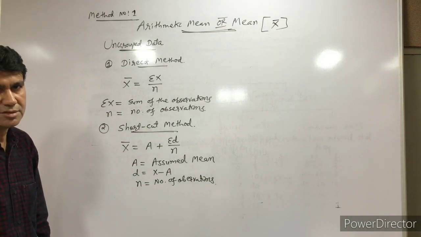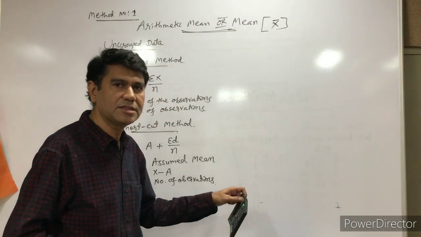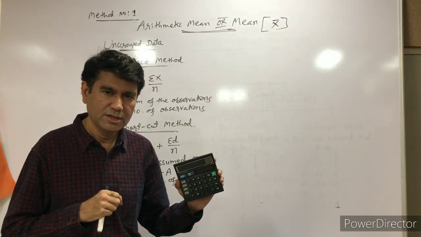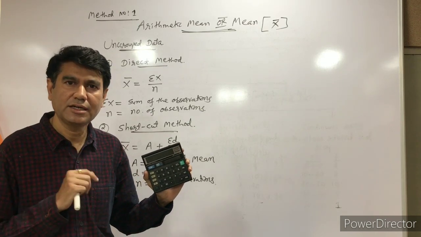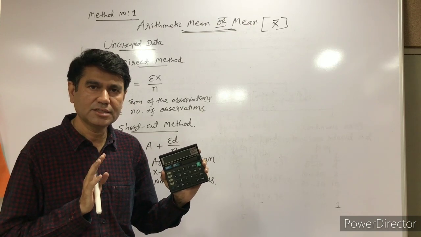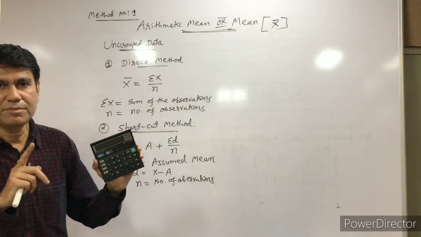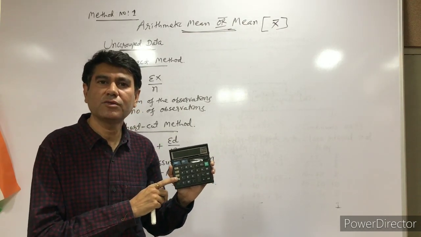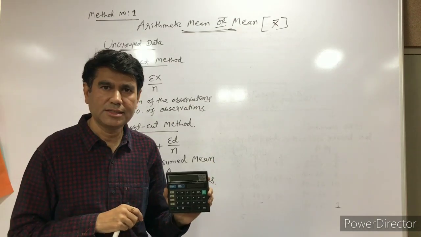Before we start calculating, one more piece of advice I would like to give you. According to the Gujarat board, a calculator is allowed for standard 11 and standard 12 in any subject like accountancy, statistics. So bring a simple calculator like this. Remember that a scientific calculator is not allowed, only a simple calculator is allowed. So you can calculate easily through the calculator.